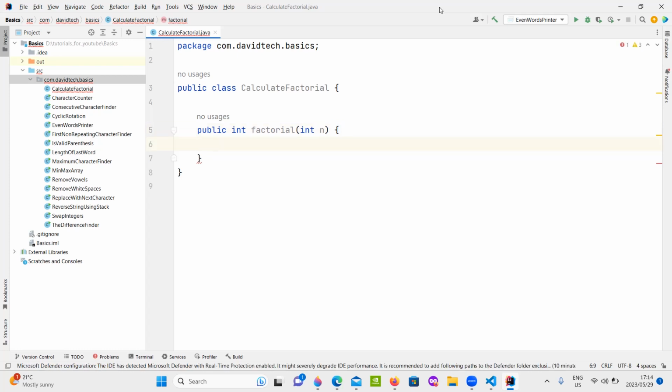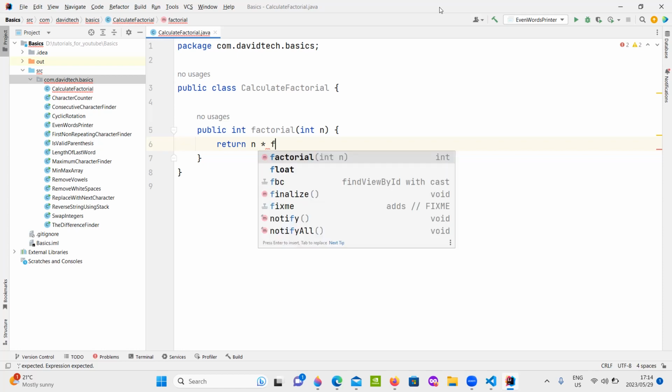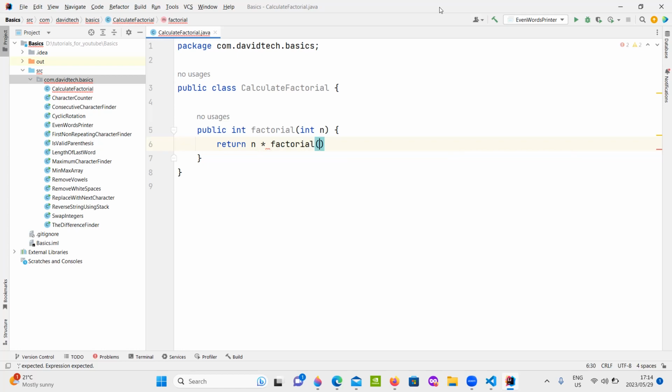So what we'll do is we'll just return n multiplied by, and then we'll call the same function. This is called a recursion. Recursion is when a function calls itself. So it's going to be n multiplied by factorial of n minus 1.